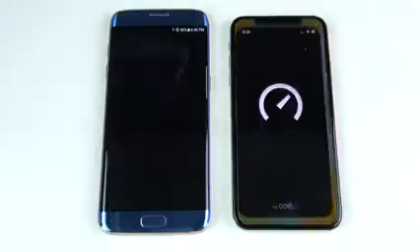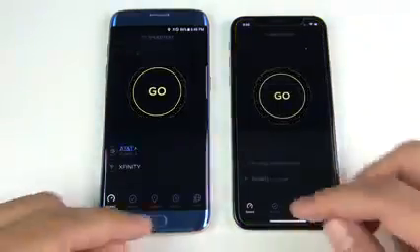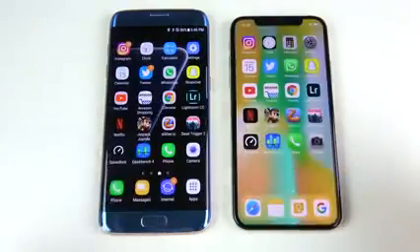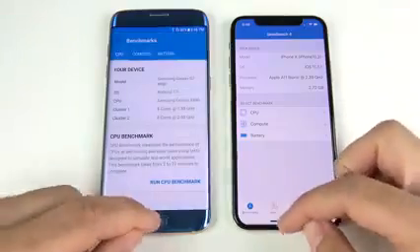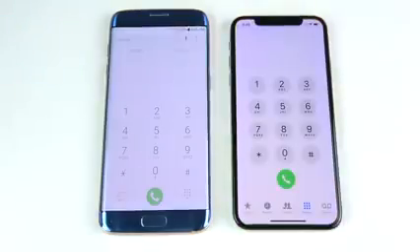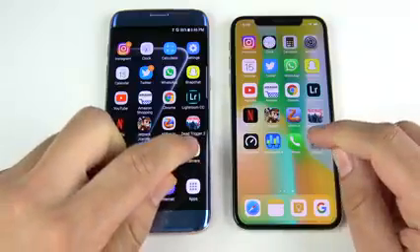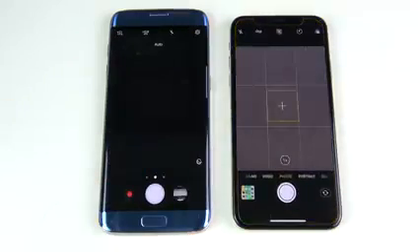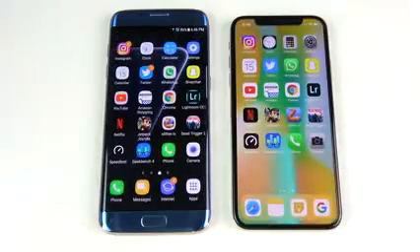Let's go into speed test, and you can see speed test is a win. It looked like on the left, maybe, if I might have been wrong. Let's go into Geekbench 4, and you can see that's the iPhone 10. Let's go into phone, and phone on the right, and let's go into camera, and camera, iPhone 10, maybe the S7 Edge, pretty close. Overall, I think that the iPhone 10 won more rounds here than the S7 Edge, but they were both pretty close, and I think the S7 Edge did hang pretty tight there with the iPhone 10 for being, you know, a 2-year older phone.